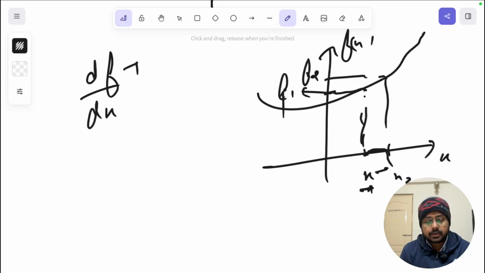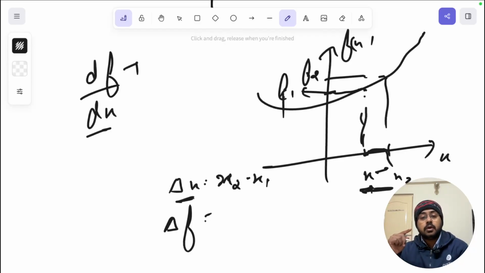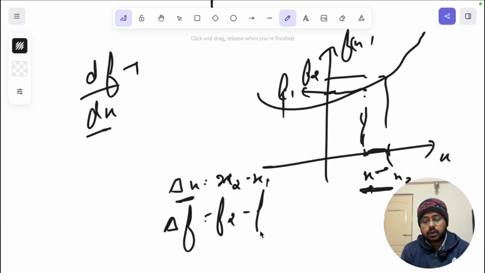Now the change in x is represented by delta x, which is x2 minus x1. It can be positive, it can be negative. If x2 is greater than x1, delta x will be positive, otherwise negative. And delta f is the change in the value of the function which comes in return. Let's say you change the x, the function will actually change, right? The change in f is f2 minus f1.